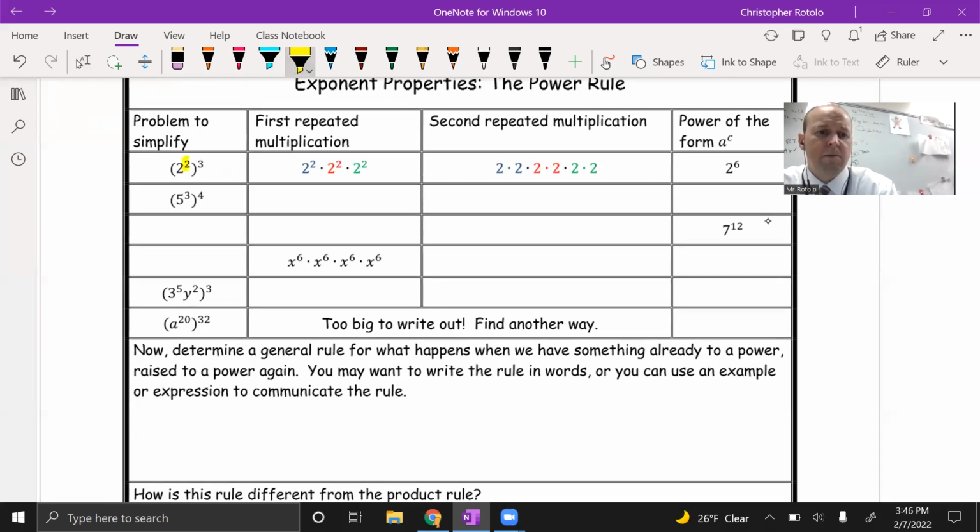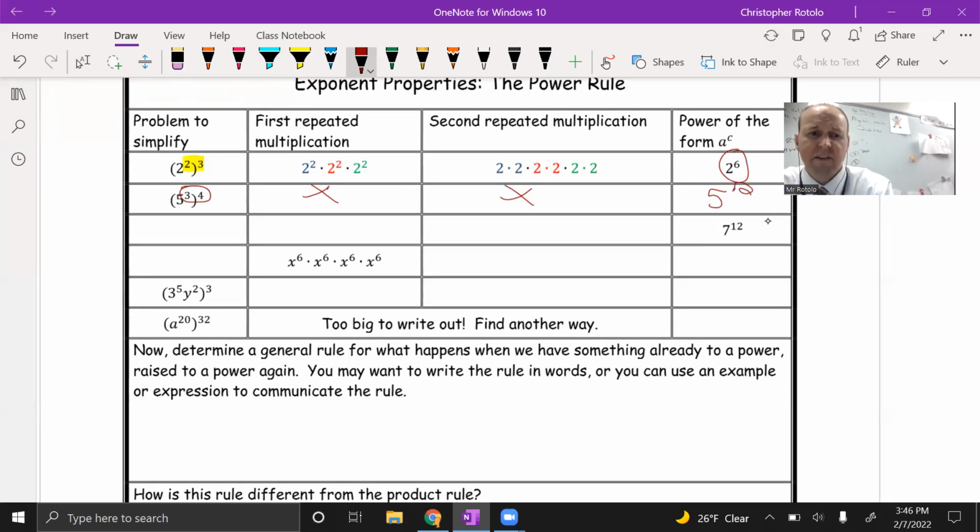So what do I see? I see multiple exponents. 2 plus 3 would give me 5, but this one has to be 6. So it must be multiplied, right? I'm not going to write this stuff out. That would be a whole lot of fives. How many exactly? That's what we're after. So if my rule is when I see two exponents, I'm going to multiply them, this should be to the 12th power.